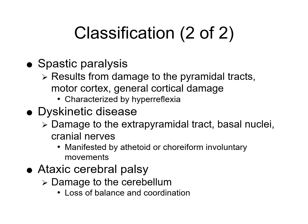Spastic paralysis usually is from damage to the pyramidal tracts, diplegia, or the motor cortex, hemiparesis. Spasticity is manifested in increased muscle tone or resistance to passive movement with excessive reflexes. Hyperreflexia, unilateral use of the hands or feet, and asymmetric body movements are indications of the abnormality. In dyskinetic disease, the area of damage is the basal nuclei, which, remember, we talked about as being responsible for movement, and the cranial nerves or extrapyramidal tracts.